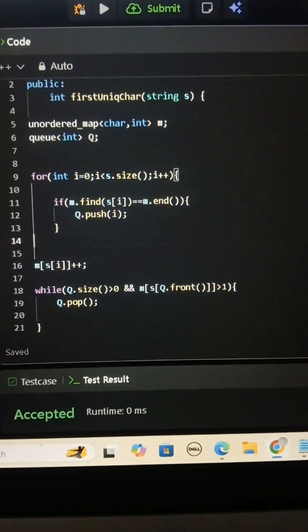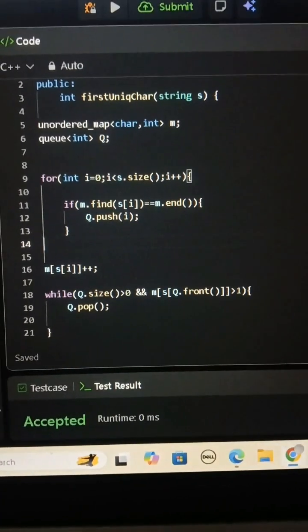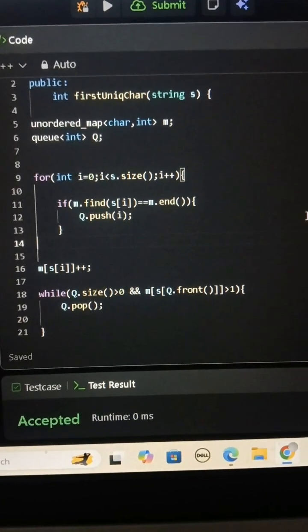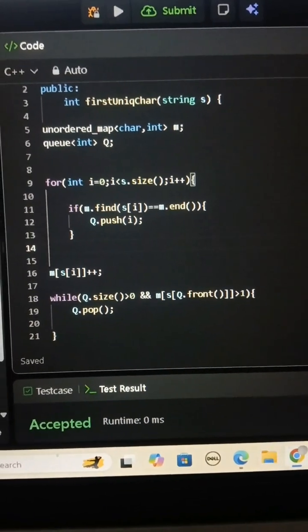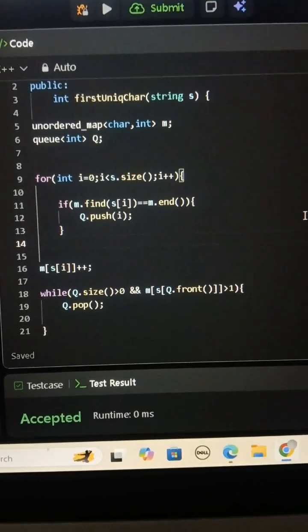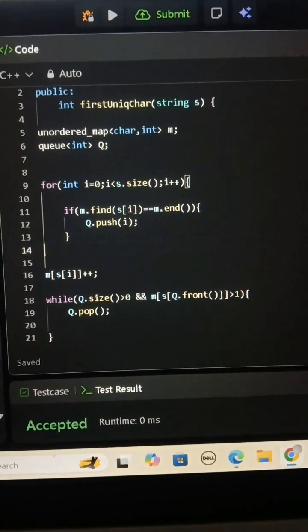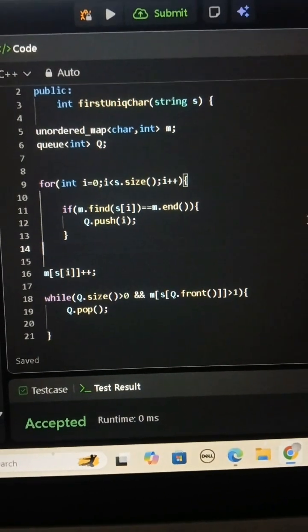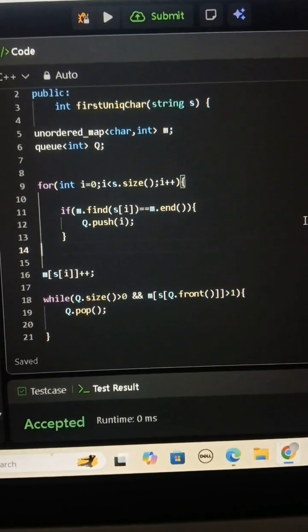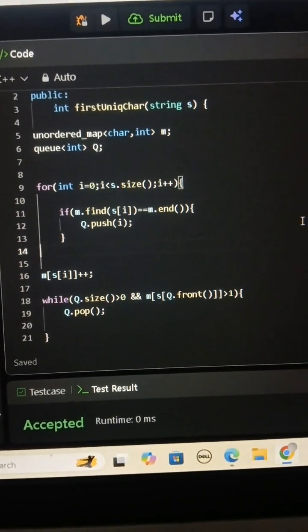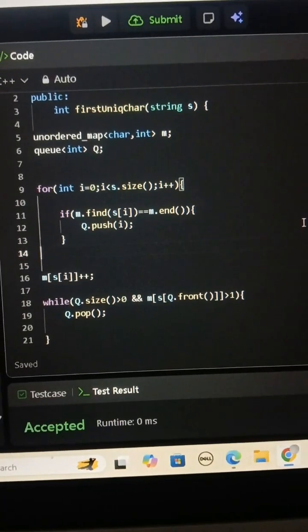So in the second iteration we also have to go to the map and check whether that second character is occurring or not. If it is occurring, we update its frequency from 1 to 2, and if it occurs again, from 2 to 3.